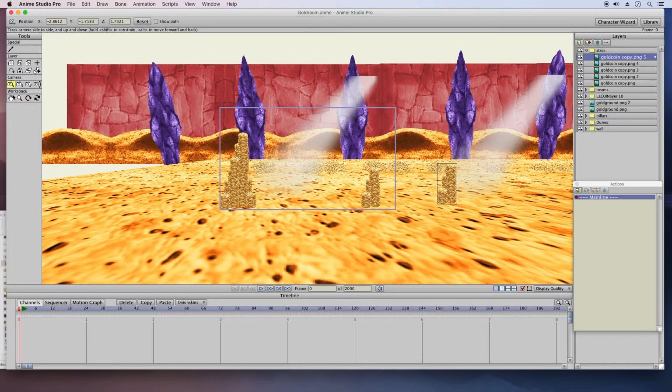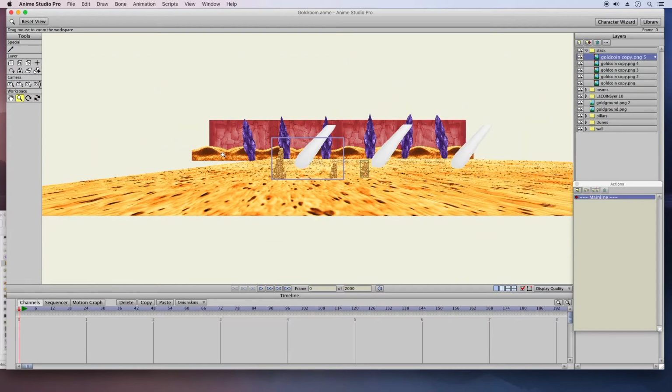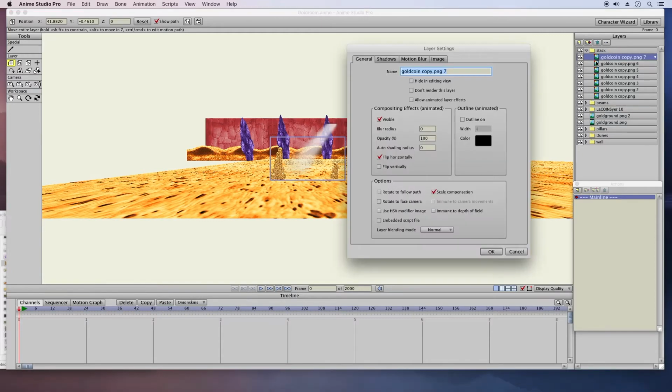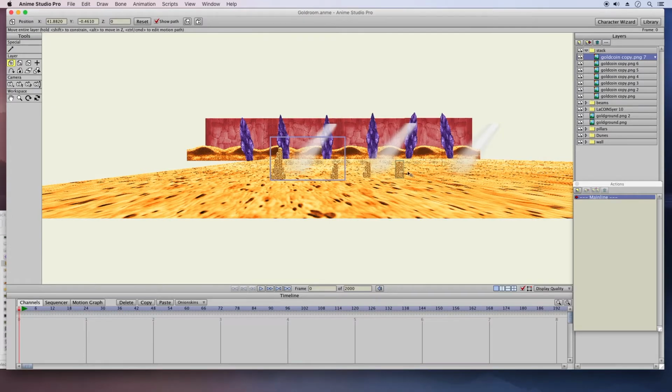But let's see, if I zoom out all the way here, that'll help me get these coins in really quick. So I'll just go here, I'll move that over there, create another duplicate, but this time I'll rotate this one. Maybe move that over there, and then create a couple more.